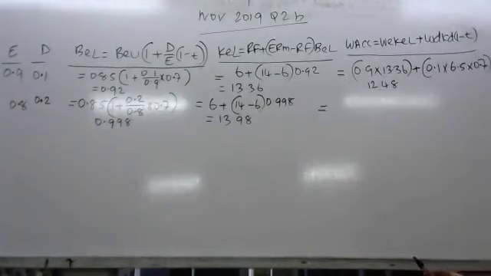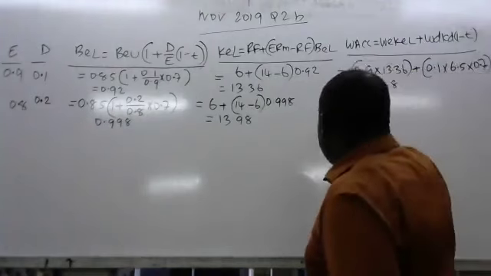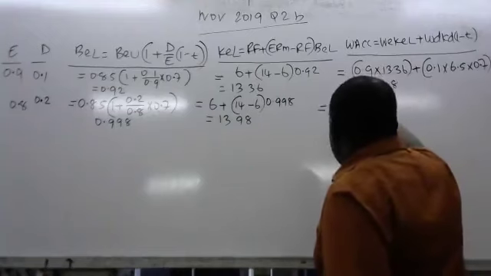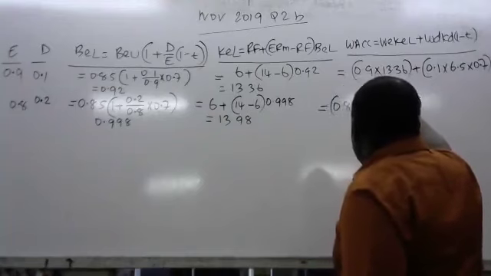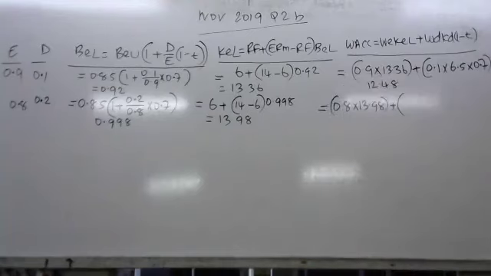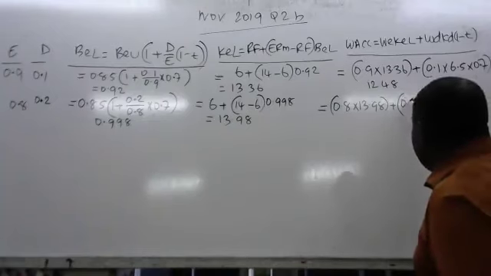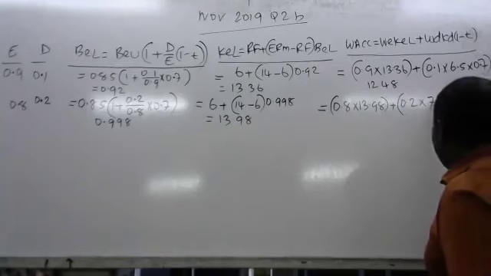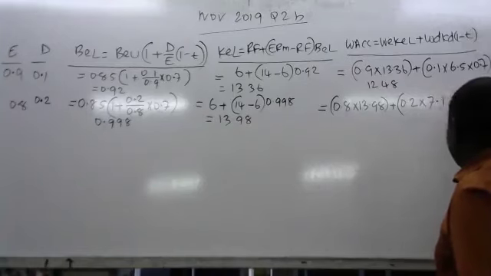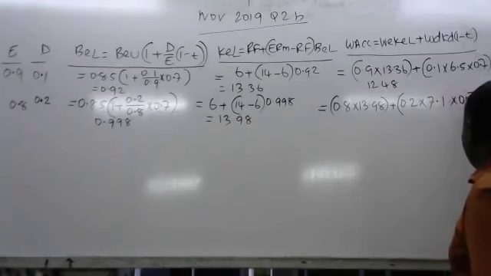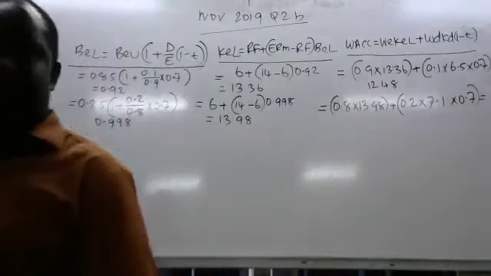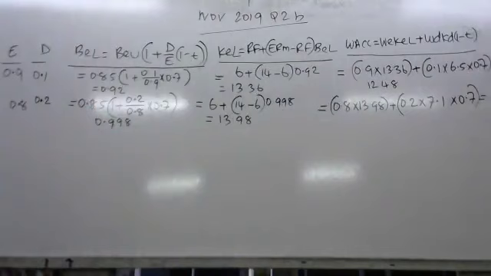So for the WACC, the weight for equity is 0.8. Then our KEL is 13.98. Then the weight for the debt will be 0.2. So the pre-tax cost of the debt, the before-tax cost of the debt, is 7.1. Also tax it by multiplying by 0.7. So that you get the WACC for that portion.